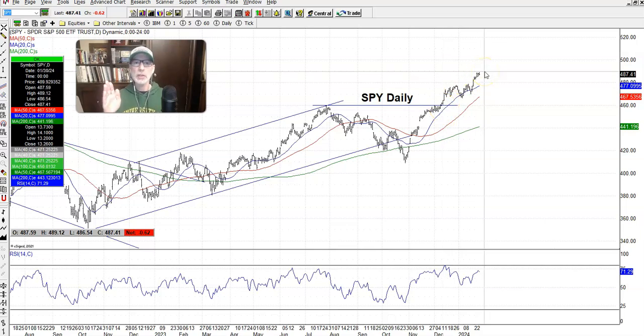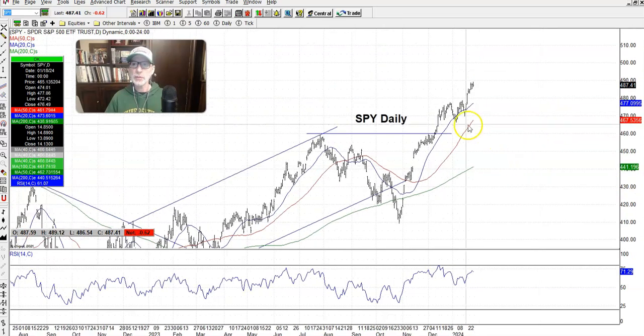ever since. Once a stock or index starts to go in a direction, it keeps going until something major pushes it in the other direction. And a very strongly trending stock will follow along or bounce off the 20-day moving average. The blue line here is the 20-day, here's the 50-day, and this is the 200-day moving average. So a nice strongly trending stock will bounce off the 20-day moving average first. And you can see the last two times that the S&P 500 came back down, it pretty much bounced right off that 20-day moving average.